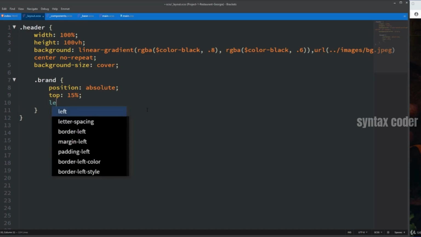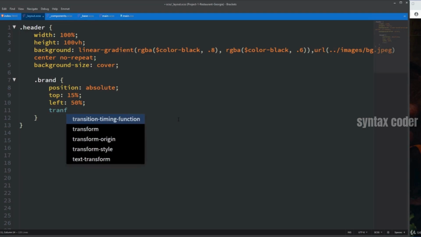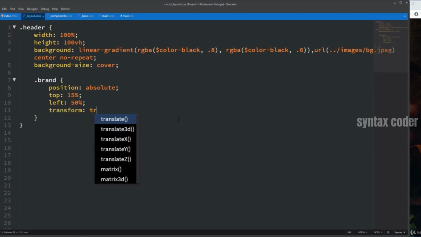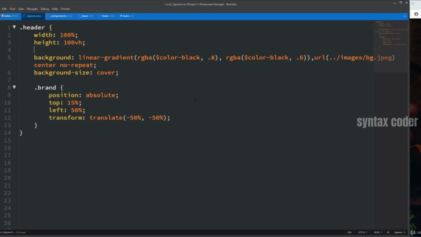Then define left position as 50%. In order to place element perfectly in the center, let's use transform, translate with values minus 50% and again minus 50%. And lastly, to manage layout of brand according to its parent element, in this case header, let's use position relative.